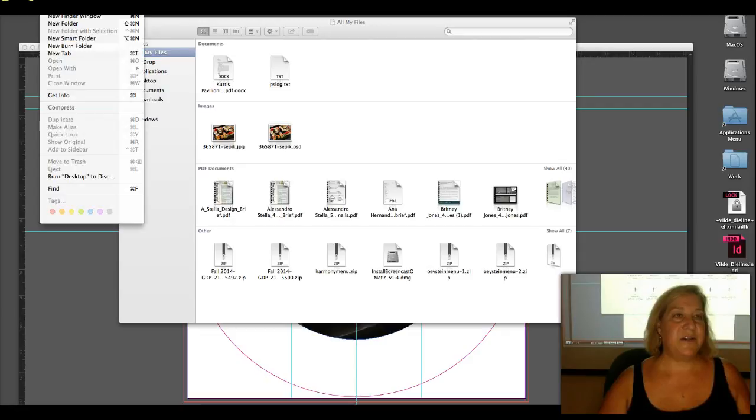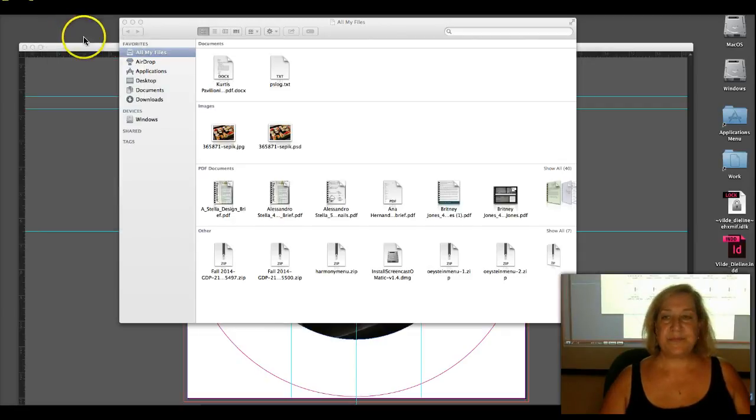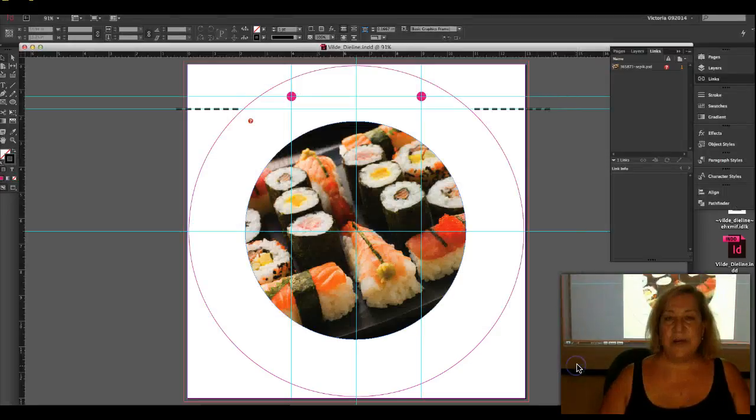Let's see, I'm in Finder. I'm going to make a new folder, and I'm going to call the folder Today's Date. And then I take this graphic that is linked, both of these graphics. I'm highlighting them, I'm moving them to this folder. Look what happens to this artwork. This is what Kim's talking about.